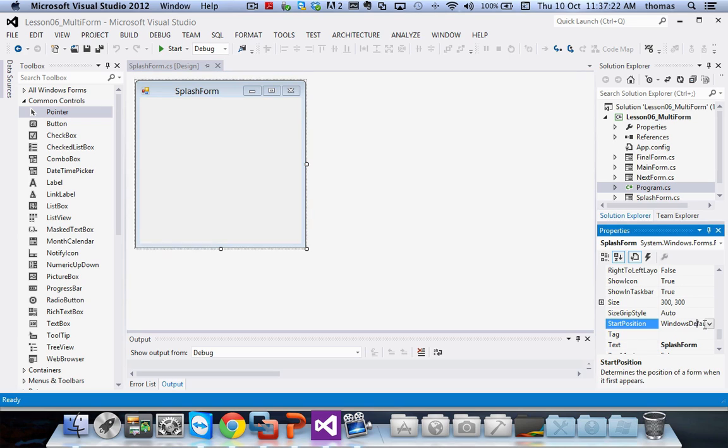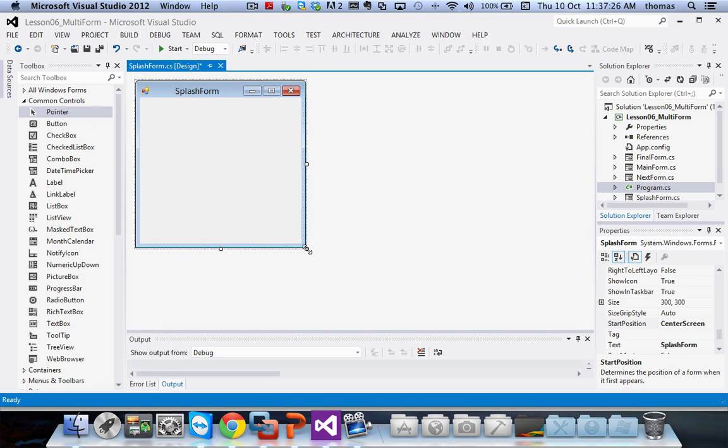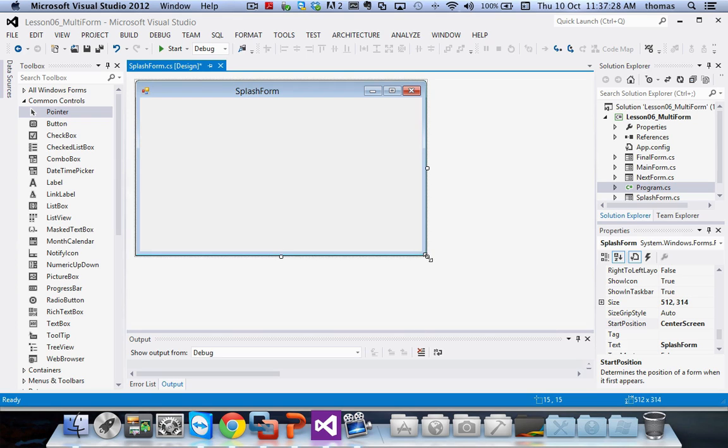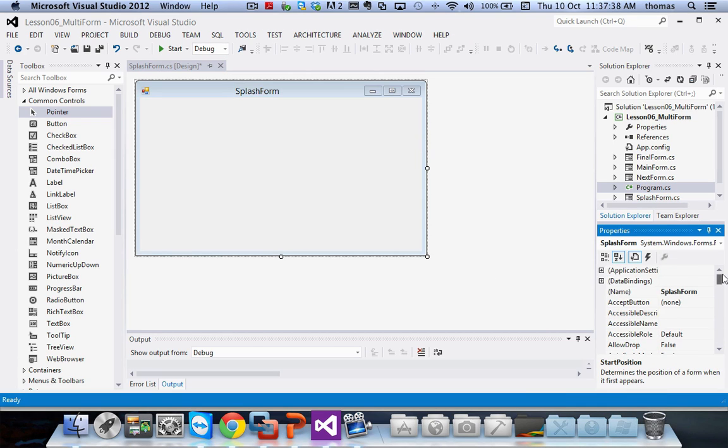You need to put it in the center of the window. That kind of makes sense, right? You maybe want to resize it a little bit like this. Make it a little bit different. Make it nicer, right? You probably want to put some kind of image on here as well in the background or something, right? And what you want to try and do is get rid of things like the control box.